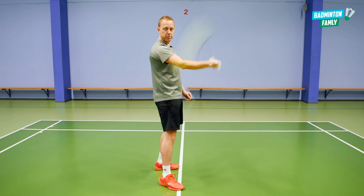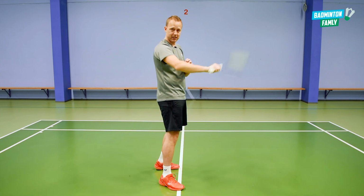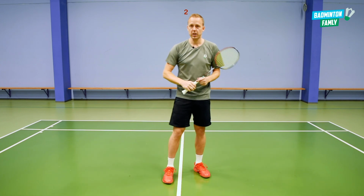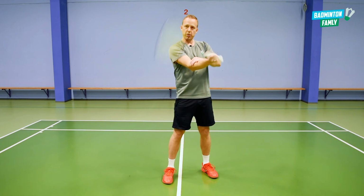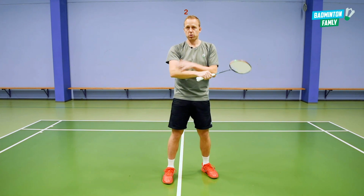When I do this for maybe 1 minute, I will be really tired in my arm. I can already feel it now when I'm rotating in this exercise. So that's a good exercise to use to be able to do it correctly, but also adding some swing power and some muscle power to your rotation.